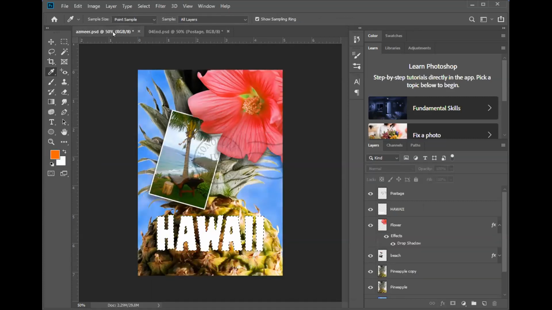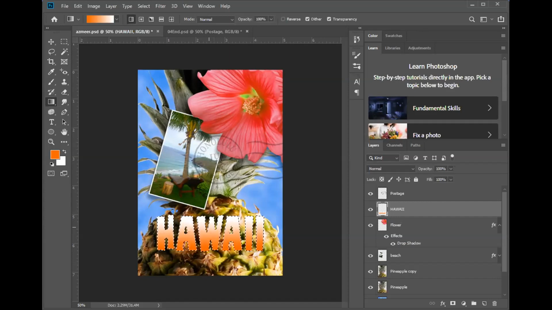Now if I come back to this object and click the gradient icon again, now see, I have the orange to white gradient. And my Hawaii text is selected. So to apply that, I need to click first and then drag that line like this. See, the line is coming. Now, the fact that I have a selection means it will fill the area I have selected already. Just to show you what is going on, let me take my hand away from the mouse, and you see the gradient applied.